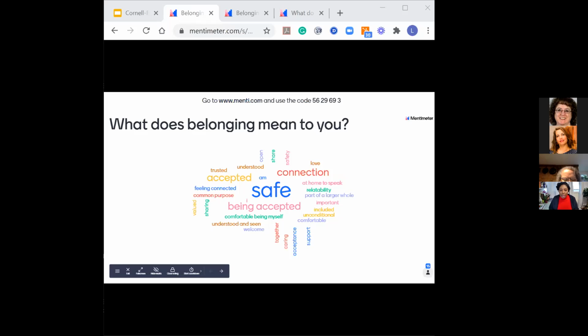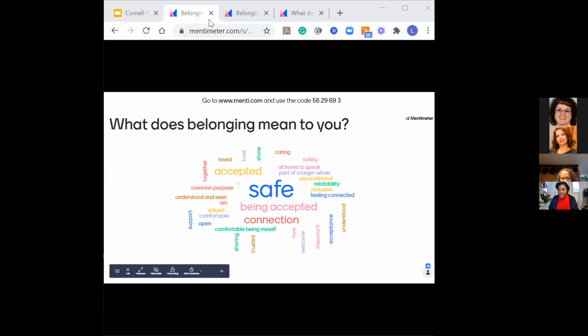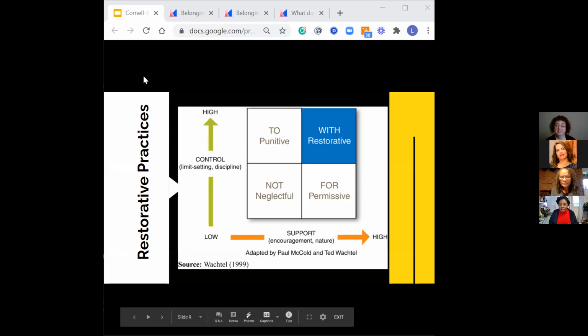So that's just one way that you can facilitate voice. This is one thing that I've been using to integrate restorative practices as a way to support this sense of knowing what people need to feel a sense of belonging. So just to shift again, I'm going to be going back and forth between the technical pieces and interactive pieces, just to keep it interesting for you all.